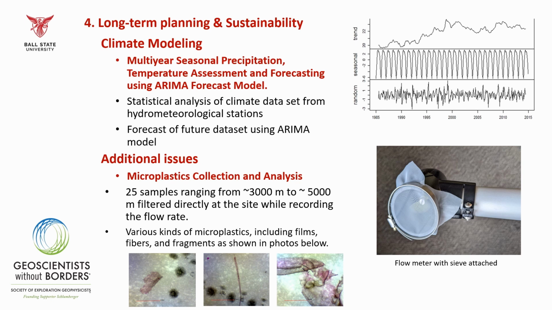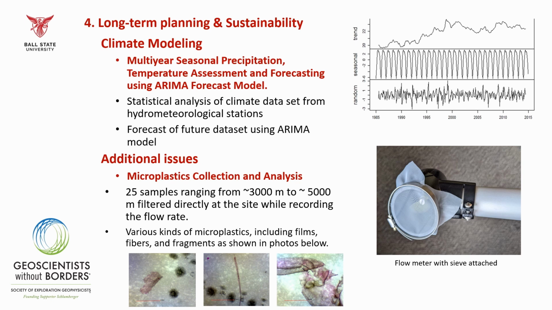2 more of our ongoing projects, both in the initial phases, involve climate modeling specific to the high Himalayas and characterizing microplastics in the water sources, mostly springs and surface water. In 2022, we sampled 25 rivers and springs. All of our samples contain microplastics, and they ranged from films to fibers and fragments. That data is being processed now.